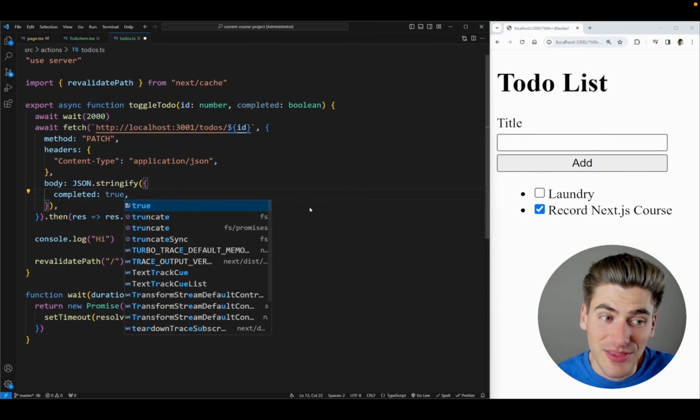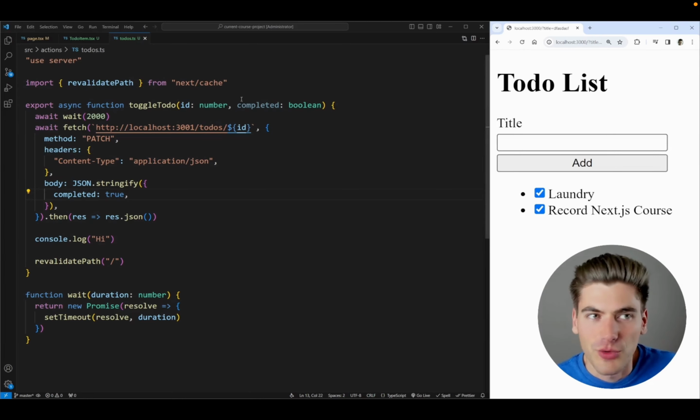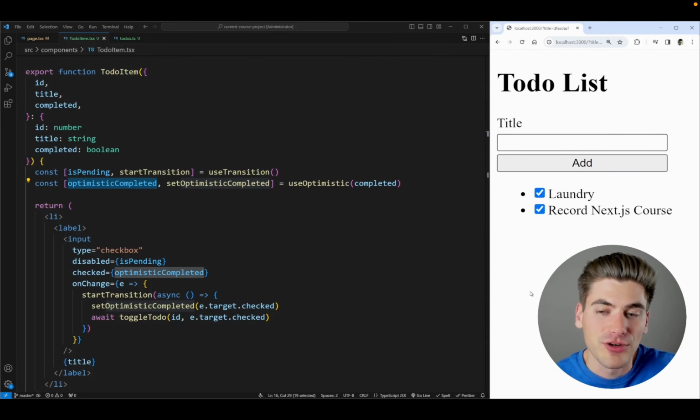So let's say, for example, inside of here, instead of actually setting it to the completed Boolean, we just always set this property to true. So now, no matter what I do, when I click on my checkbox, it'll always come back with a completed of true. So when I go from false to true, everything works just fine. But now let's see what happens when I go from true to false. I click on this, you can see my checkbox is unchecked, and then immediately reverts back to checked.